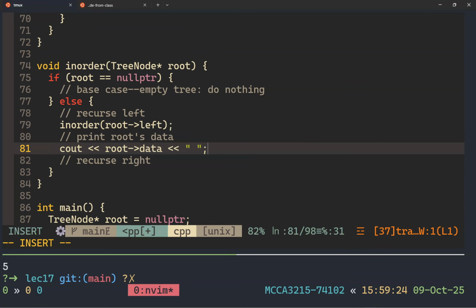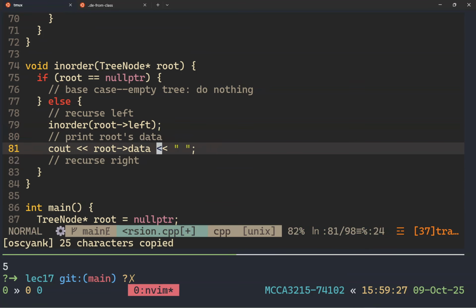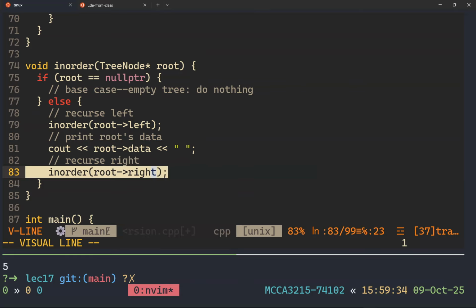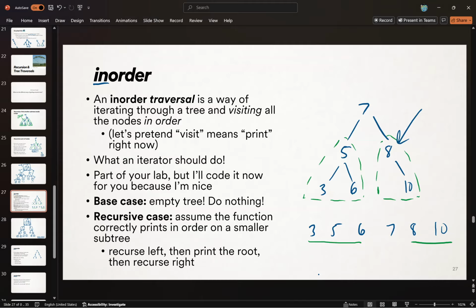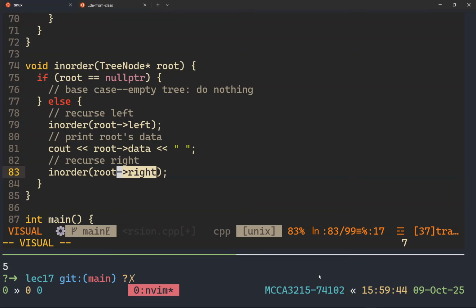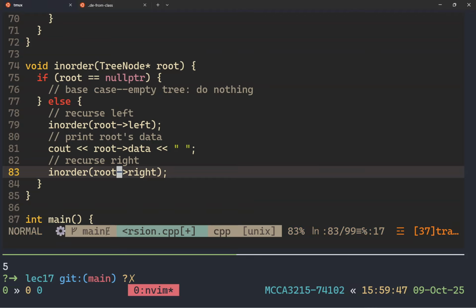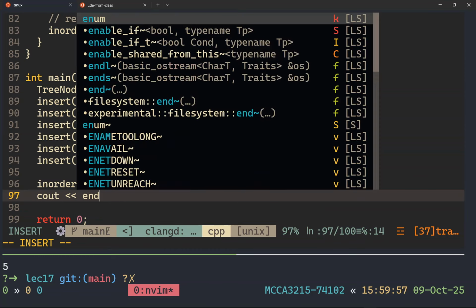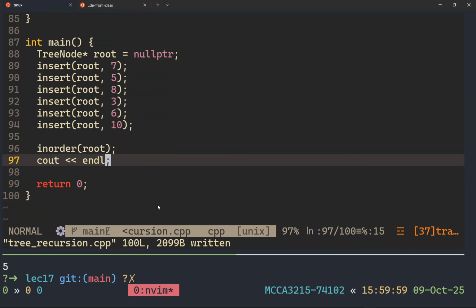And then let's do it all in one line, so I'll do some spaces. And then recurse right just means, all right, do an in order traversal on the right subtree. The way we represent subtrees, or trees in general, is we pass a pointer to the root of that tree. So root's right is holding this pointer, a pointer to right there in memory. That's the new subtree that I want to consider. Rooted there, do something. Okay? And that becomes the algorithm. Does that make sense? How we read it off? That's what it turns into. And so when I call it, if I'm doing it all on one line, I have to break that line down there. I'm calling it there.